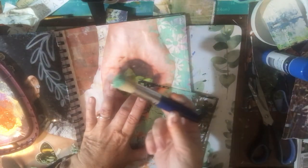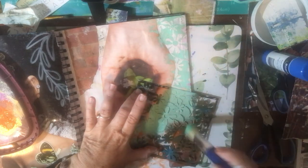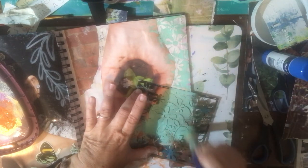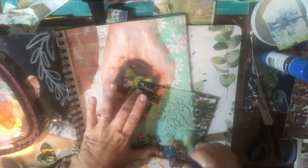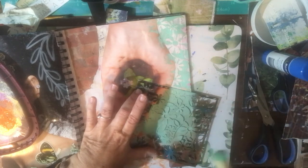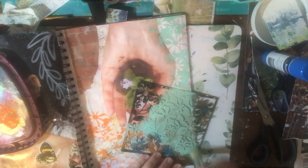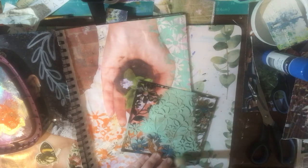So guys, this is a big fat paintbrush and it works really good. And it's just a cheap one. It's just probably out of the kids' paint section at the cheap shop. But it works really good for this, which is stamp.